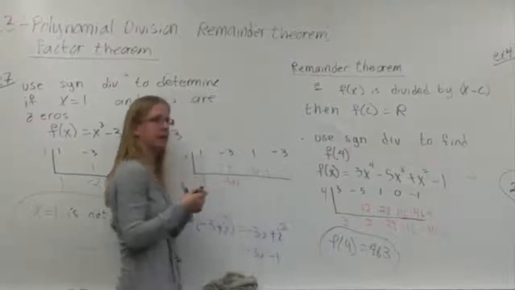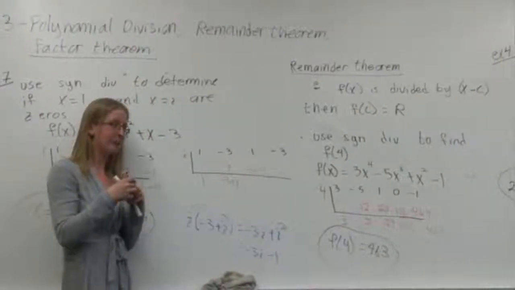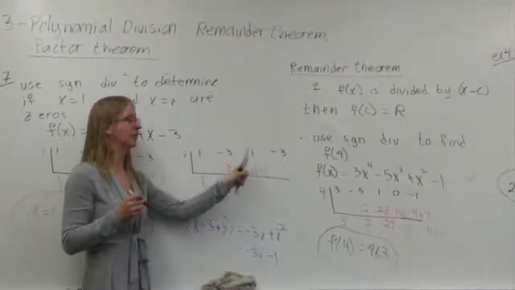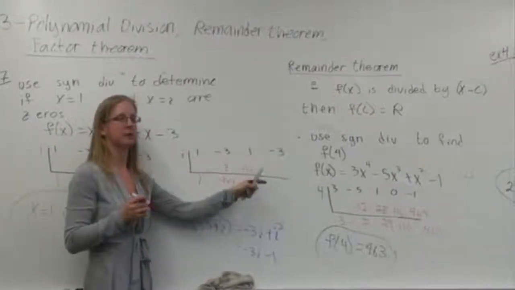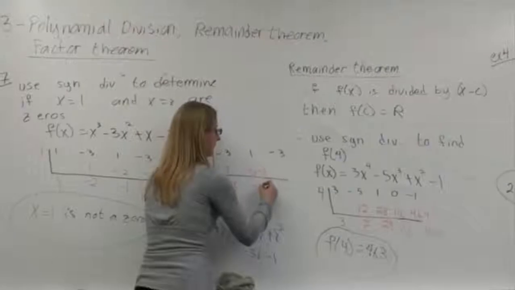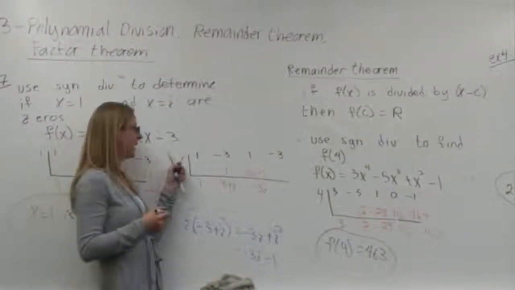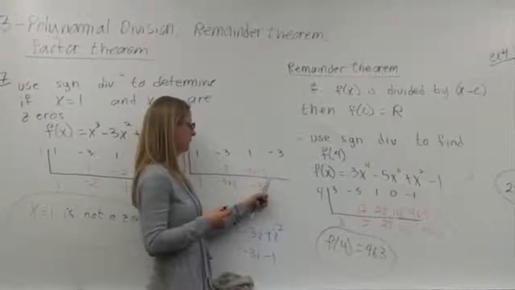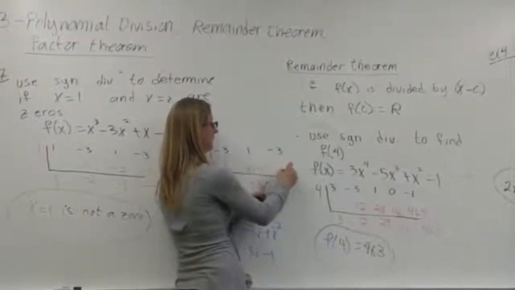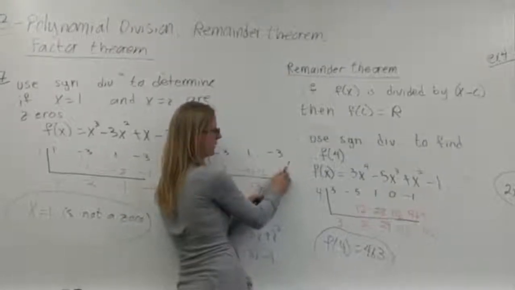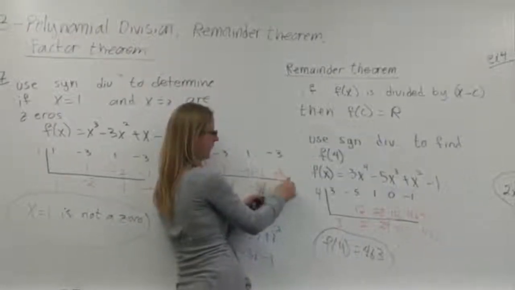-3i minus 1. Okay, so that was my multiply, then what? Add. So what's 1 plus -3i minus 1? Negative 3i. Right? And then what? Multiply. Okay, so again, what's i times negative 3i? Negative 3i squared, right? But that i squared is negative 1, right? So then I add and I get what?